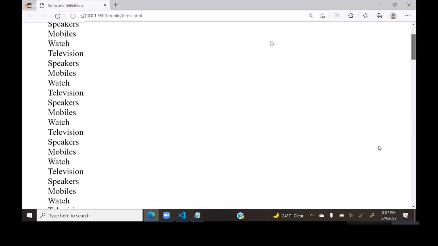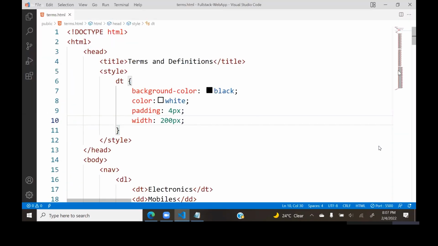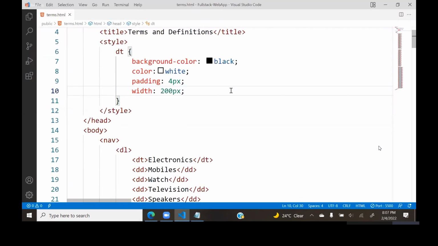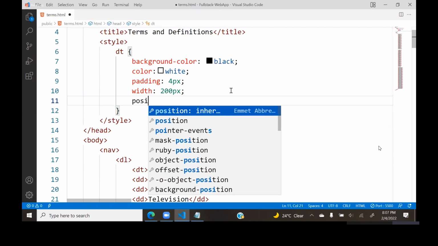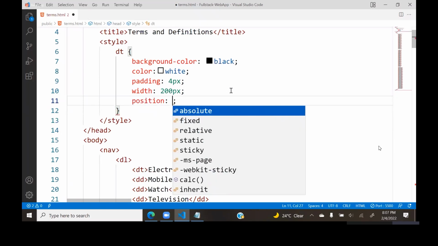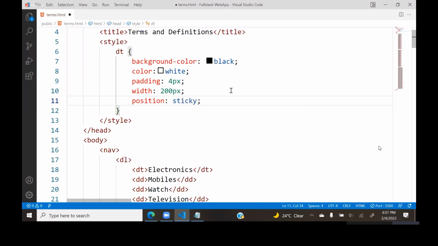And see, the simple technique generally what people do is this: the position of the data term is sticky. Previously, we learned a position called fixed. Fixed means you can keep it wherever you want.